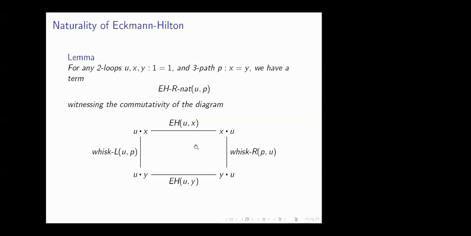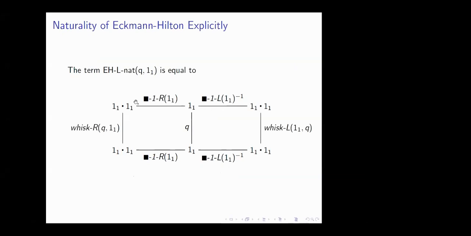again, we remember that we're in this special setting where all of this, like U, X, and Y, are all identities, right? So in particular, the horizontal paths here are identities. So in this case, we see that there's, again, a more explicit way of constructing this. So we remember that we have this whiskering on the right, and we have whiskering on the left. And then these guys, that's just a more complicated way of saying this is just an identity. And likewise, this is just an identity. And we remember that this is the naturality of the concatenation on the right, and this is the naturality of the concatenation on the left.